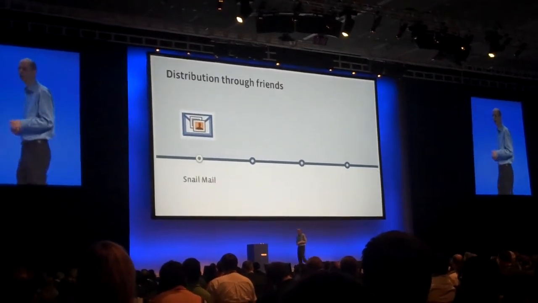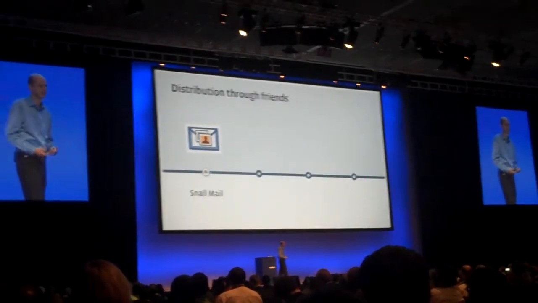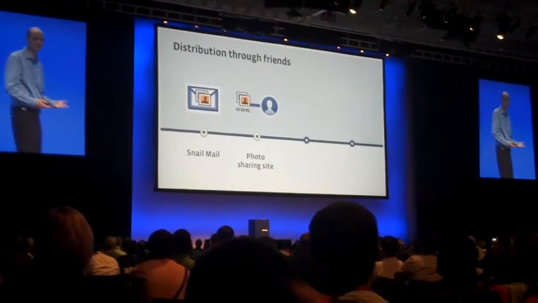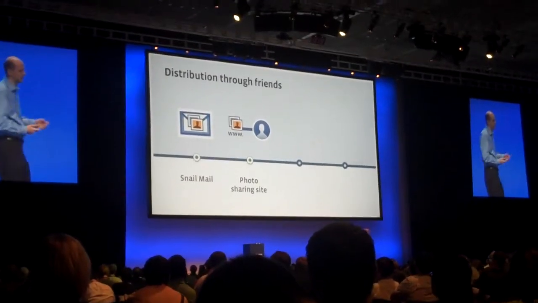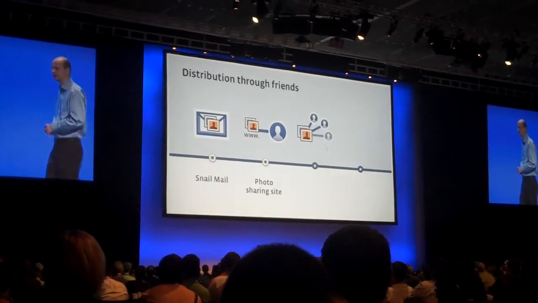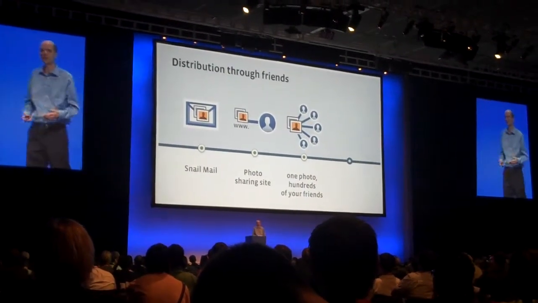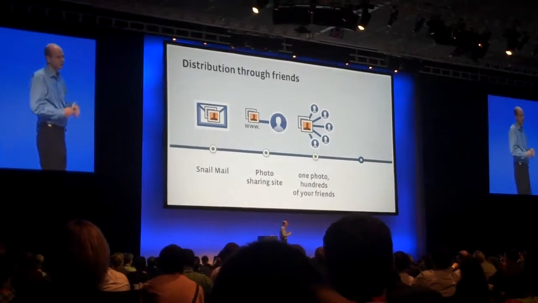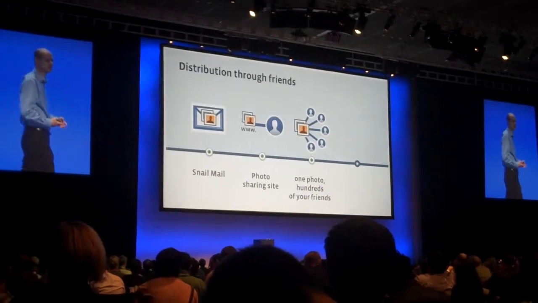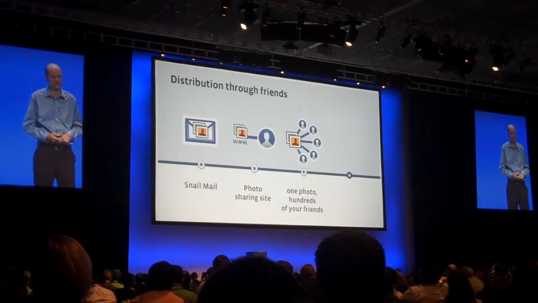Do you remember how you used to share photos? For about 100 years, the only thing you could do is send a photo through the snail mail. Then came the internet. You could post your photos online, you could get a URL, you had to mail it. It was clumsy, difficult, and my parents never got it. And then came Facebook. With just one click, one photo can be shared with hundreds of friends. Facebook has changed the way people share photos. We are now the largest photo sharing site on the internet. And what we did for photos, we're going to do for mobile applications.